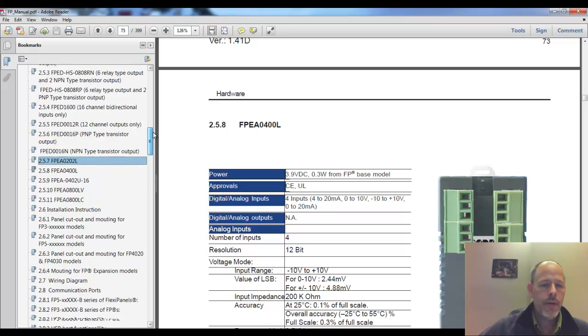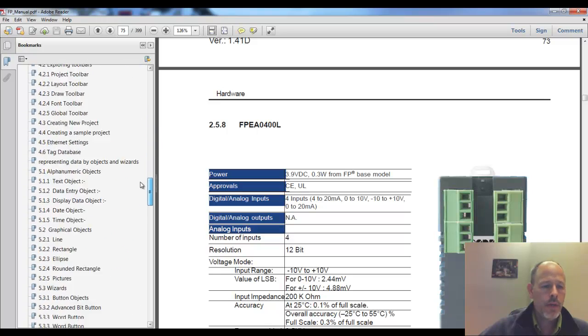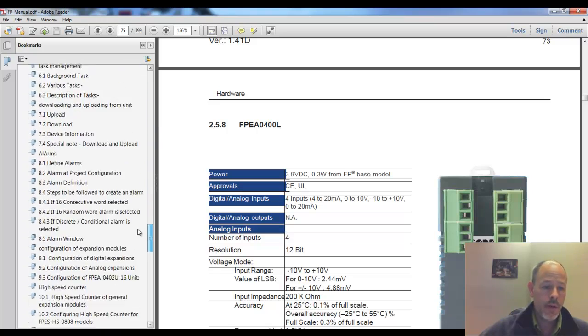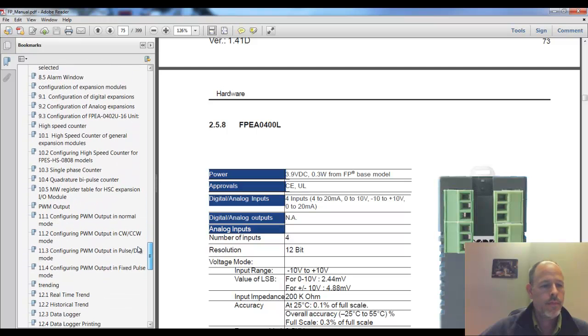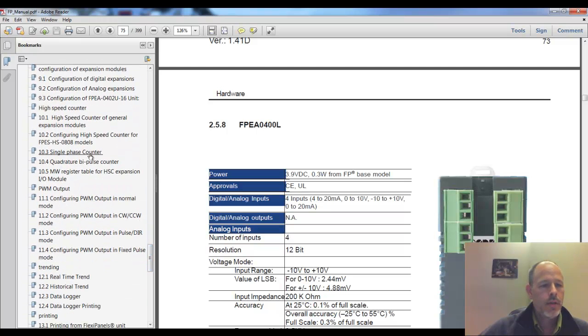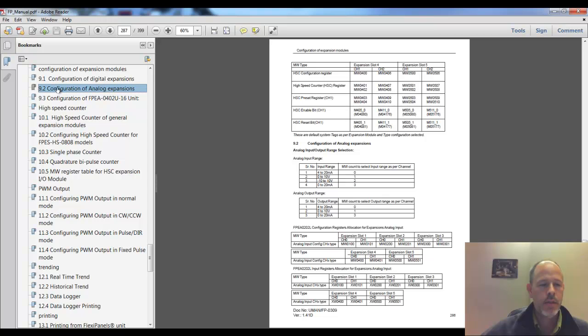And then if you go further down in the manual, there's another section for the configuration registers. There's configuring high speed counter, single phase counter, and there's going to be a configuration for the analog expansion modules. So that's this configuration of analog expansions, chapter 9.2.